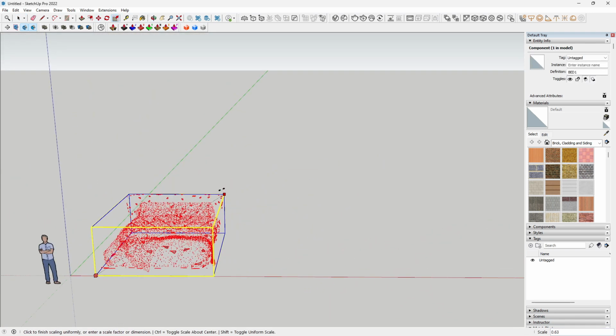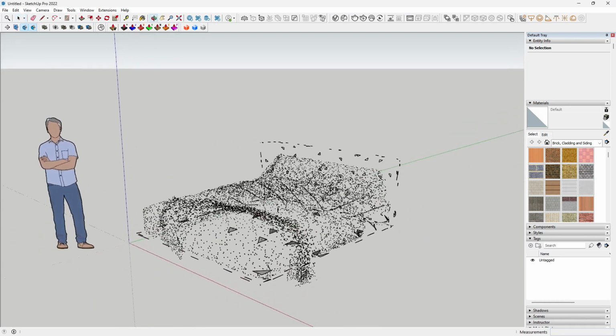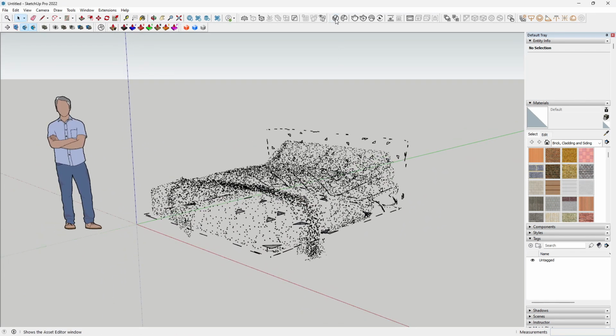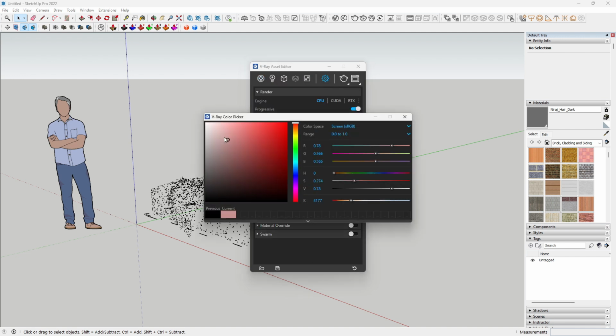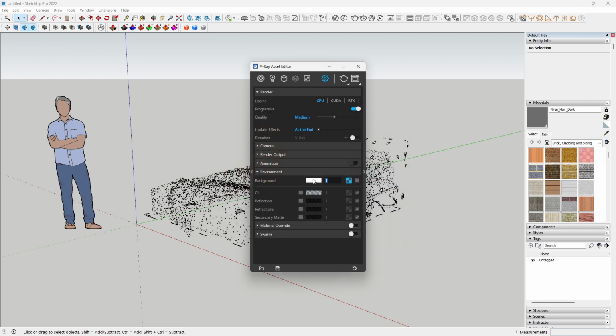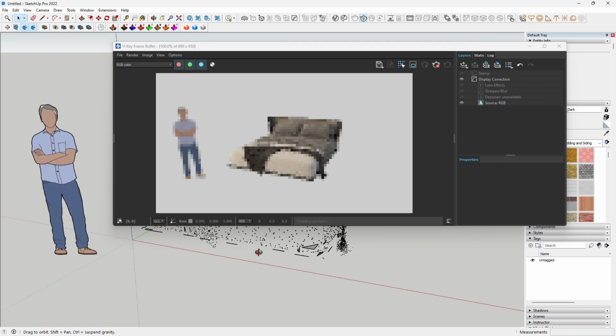Once all these are done, let's set our scene to test how it appears when we render. Go to V-Ray Frame Buffer. Under Settings, in the Environment section, uncheck the Material box. Change the background color to white and increase the value to 30. This is to help us preview our objects quickly. In your own case, you can choose to light your scene the way you want. Then click on the Render or Interactive button to preview.